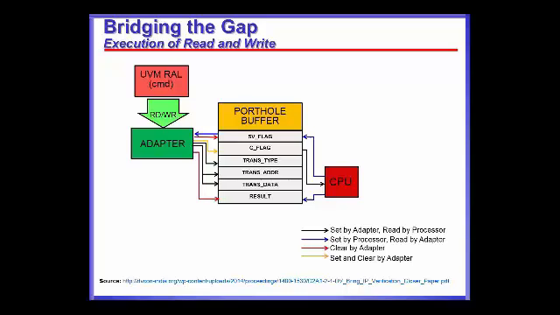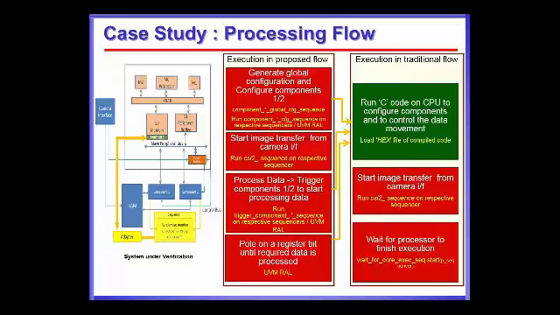So with these memory locations, we are able to create a protocol that would enable hardware-software communication, and basically the atomic transactions created from the UVM RAL side can now be converted into an instruction and put down into the memory buffers that we call the porthole buffer. And then the CPU can fetch these instructions one by one, execute them, and then unblock the UVM side to get the next instruction. Okay. So now let's look at a simple case study.